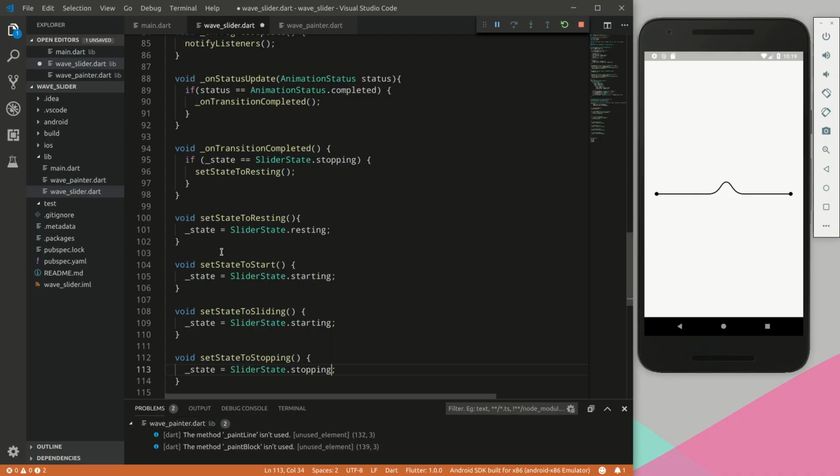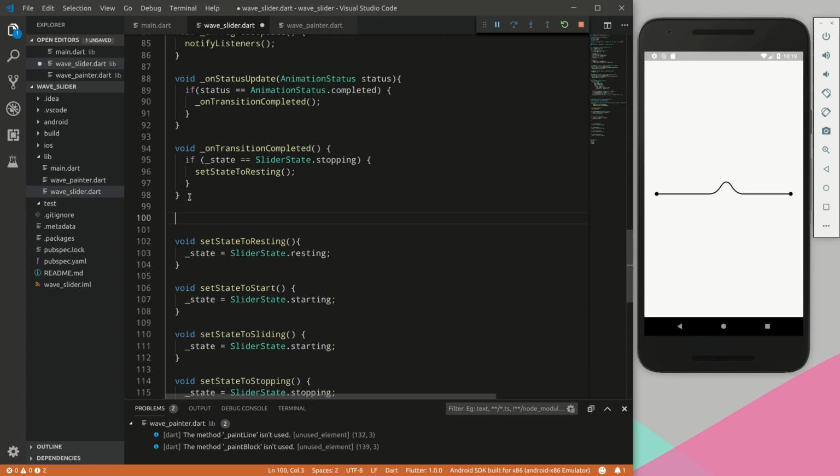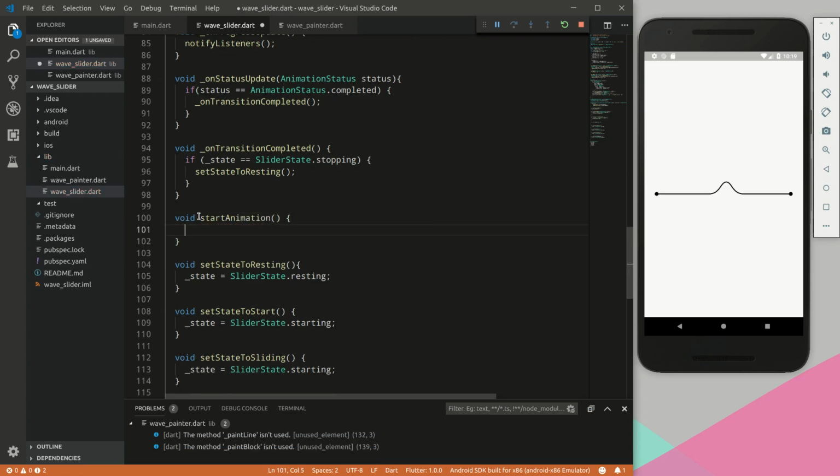Okay, and then we want another method called start animation. This does not need to be public.